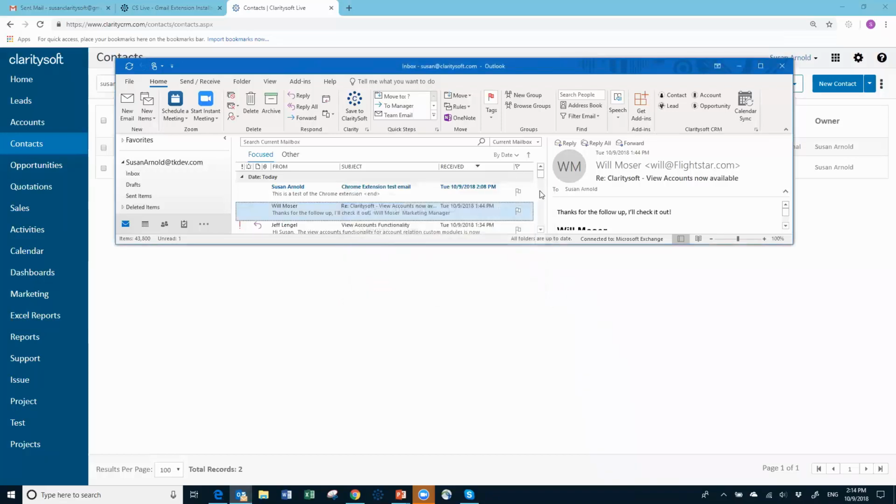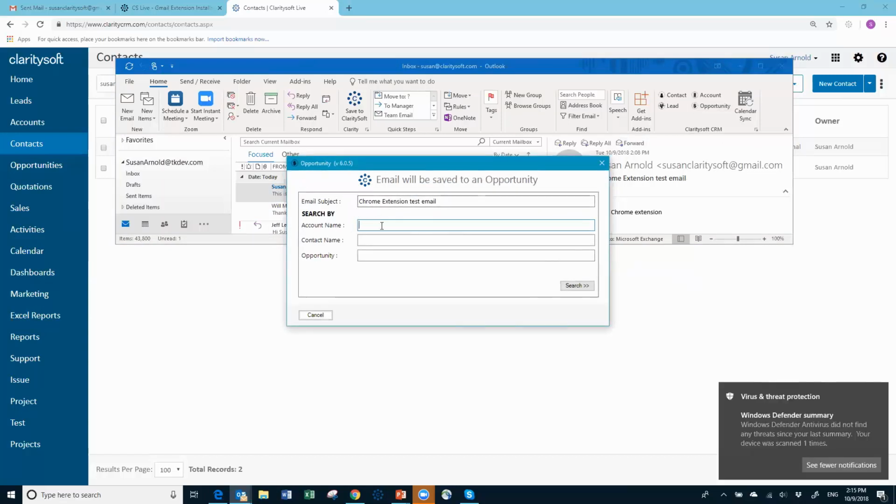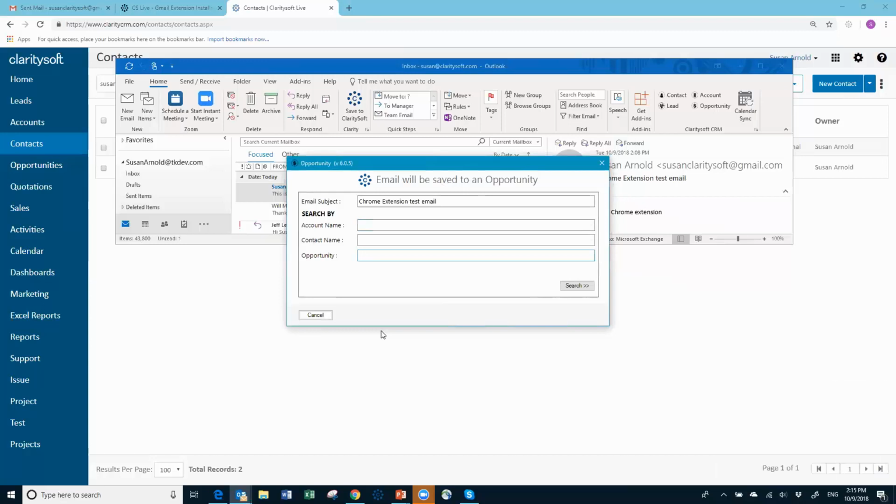So for example, if I had this email here and I wanted to save it to, I'm not sure I have an opportunity, but I'll just click here to show you what would happen. All I have to do is click this, and it then gives me the ability to type in the name of an opportunity and then search for it, and then I can attach it.